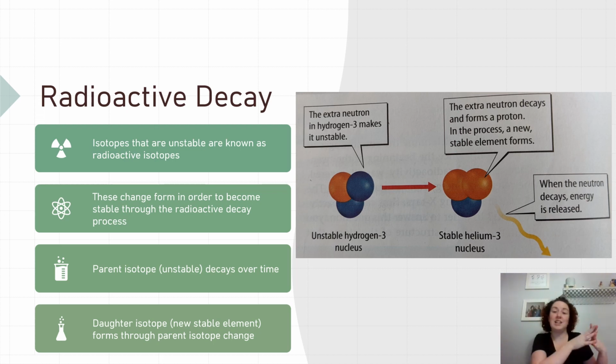Okay? But what we need to understand is that the first isotope, the unstable one, is the parent isotope, and then given time, it can transition into the more stable daughter version of that isotope. And in turn, it also turns into a stable element. Yes, sometimes you can take a neutron and add a proton, and sometimes it still stays the same element, but 9 times out of 10, you are going to move from one element to a different one. Typically, the next step or steps down the periodic table.